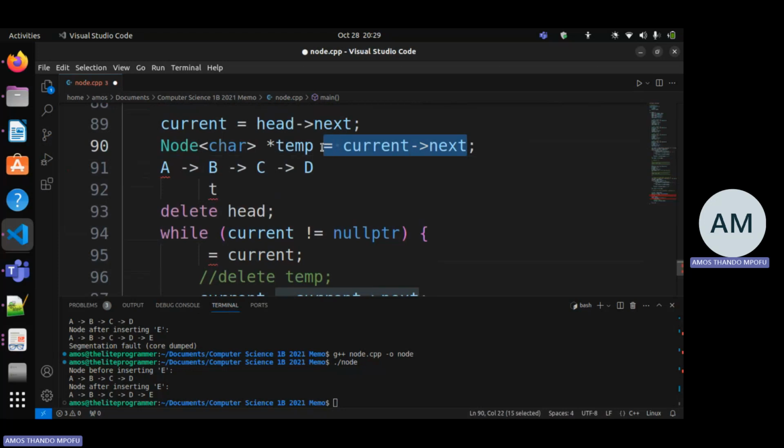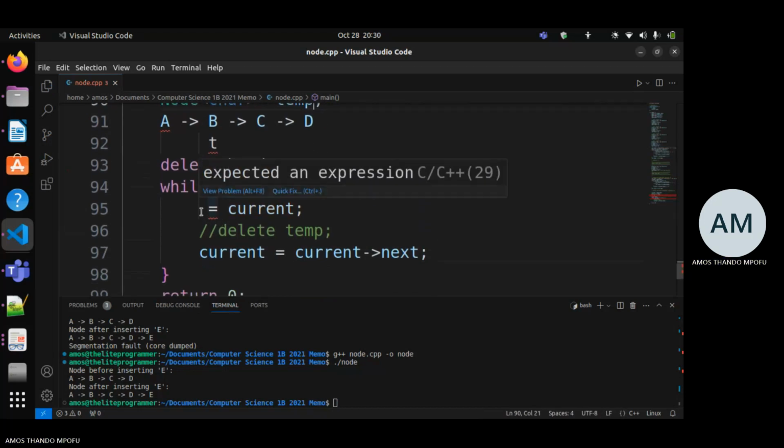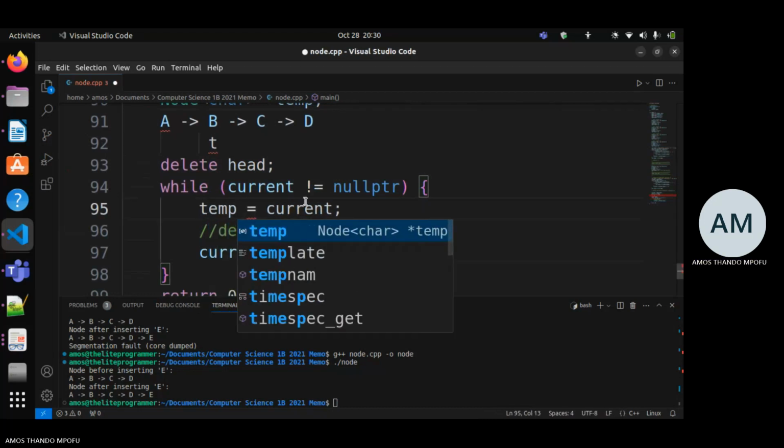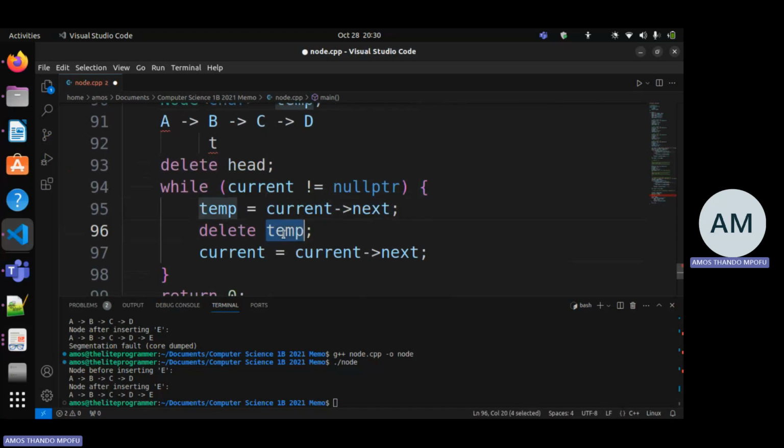So current, let me see. I think I have an idea now. I think what temp should do is store the address of the next node, right? Then I'll delete current here.